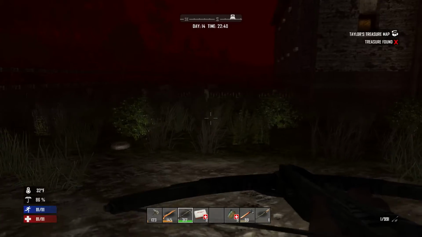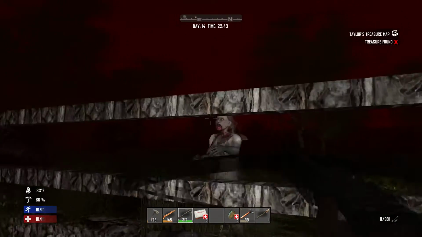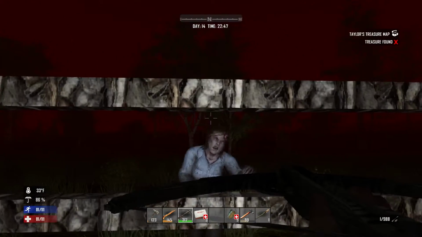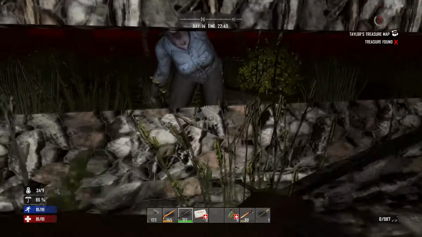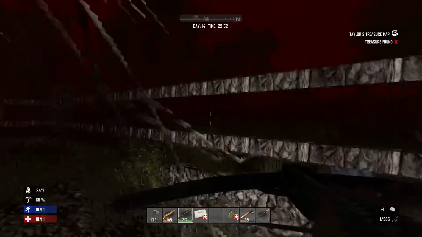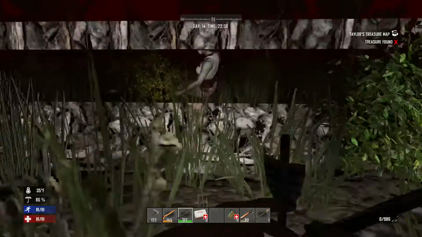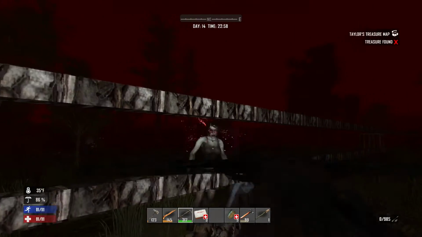I want to get a farm started probably this side. Get a nice secure area going. See anything good? Don't really need the painkillers, but I'll take them. Seems like the zombies are spawning kind of all sides this time, which is a little annoying, but could be worse.